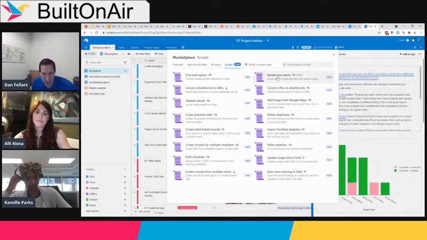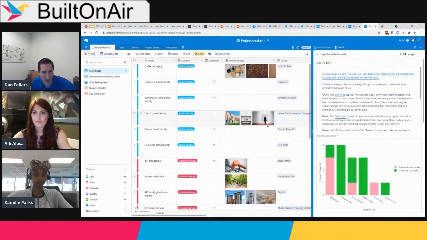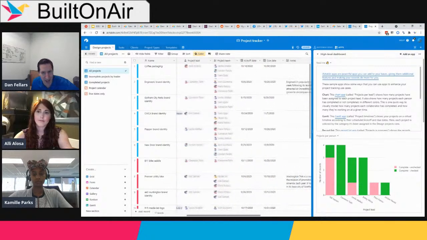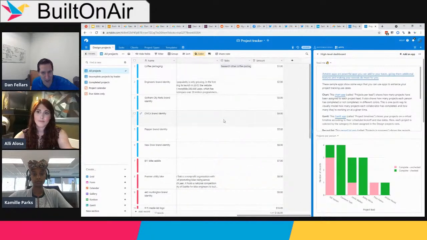So we're using the randomized values script, and that'll essentially allow you to insert random values into different cells. And so you can pick a cell and it will randomize values and put them into those cell values.